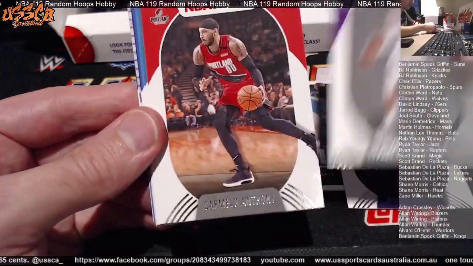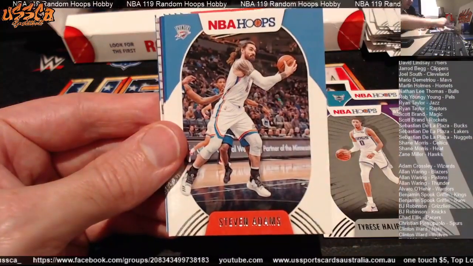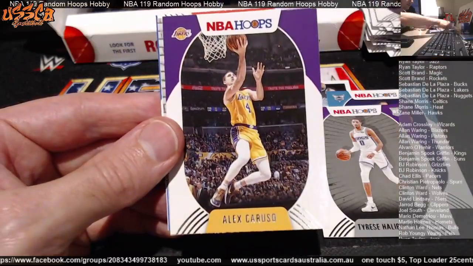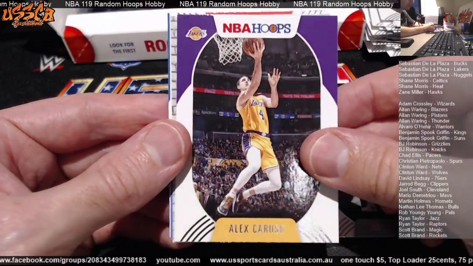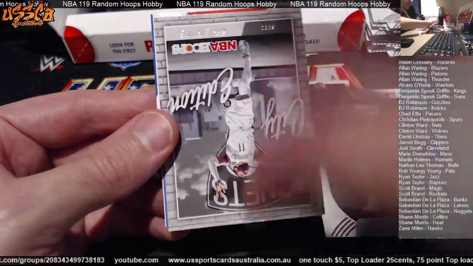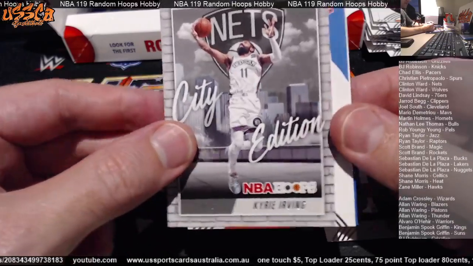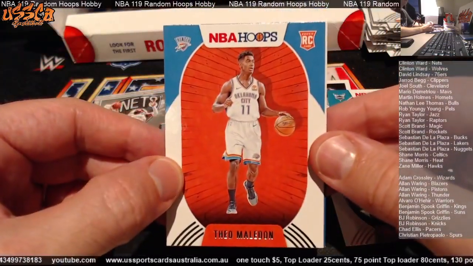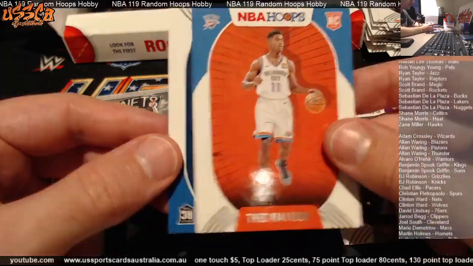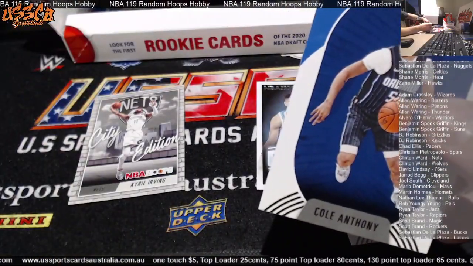That's a really cool card. Anthony Devontae Graham, the big Kiwi. Alfred Payton starting for the Knicks, ripping it up. Caruso, he's got hair there. It must be an old picture, like an old file picture. City Edition, Kyrie. Theo Maledon, lighting it up from three for OKC this year. And Cole Aldridge, who's already hit two game winners this year.